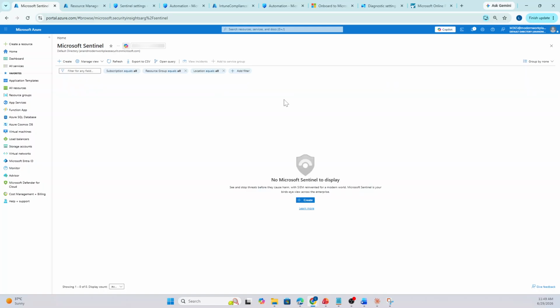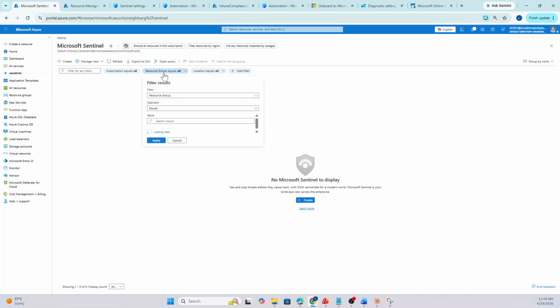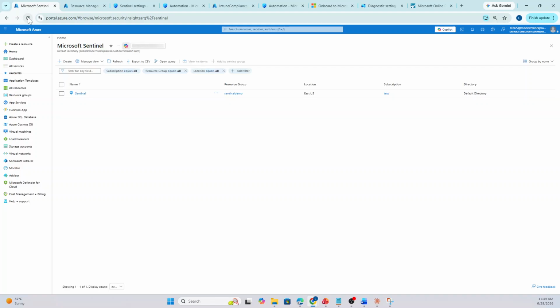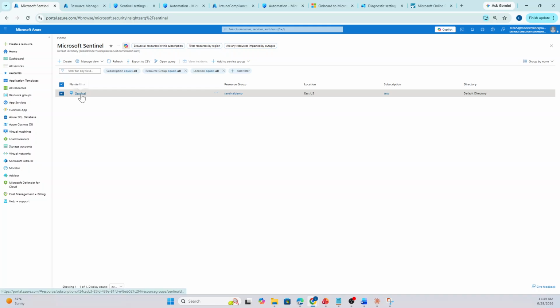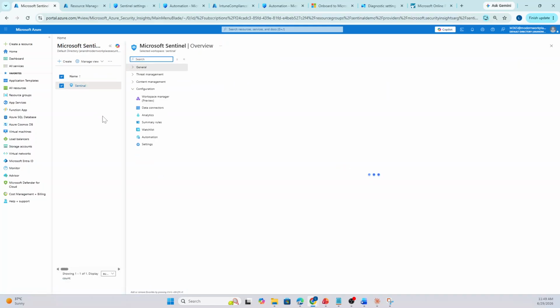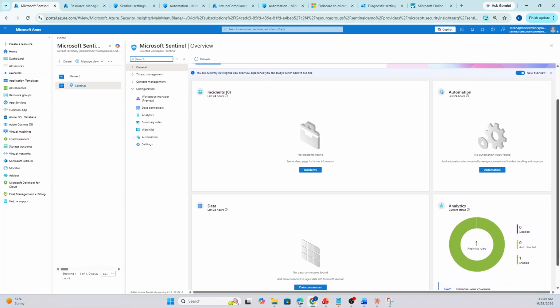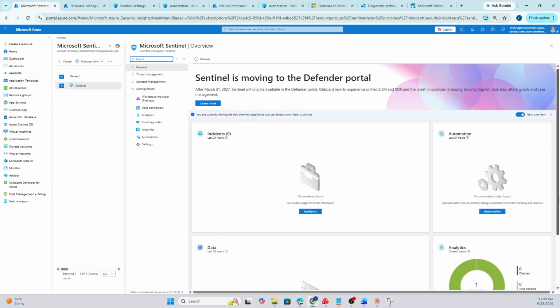Microsoft Sentinel. Okay, here it is, right? And if I go here in the configuration, you can see it started populating the data here.